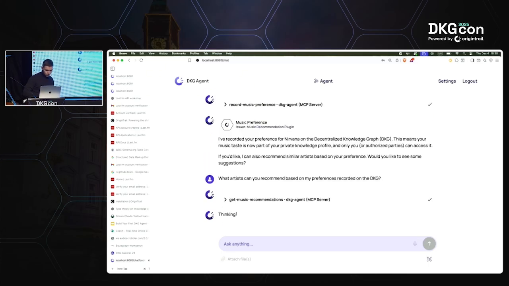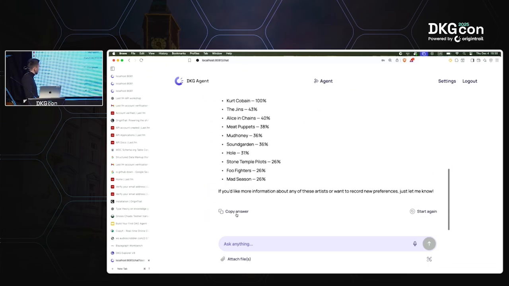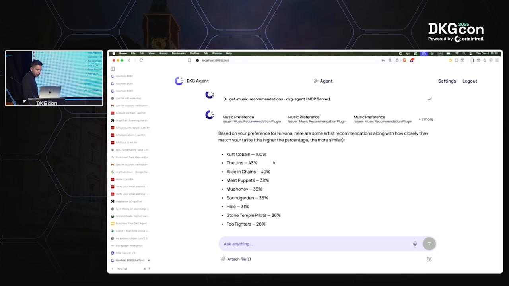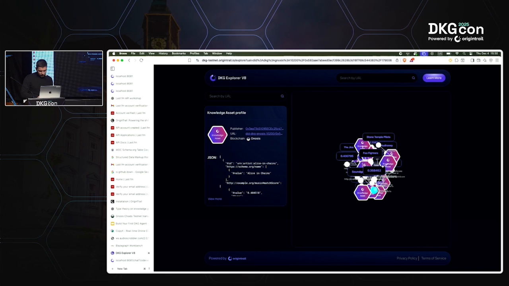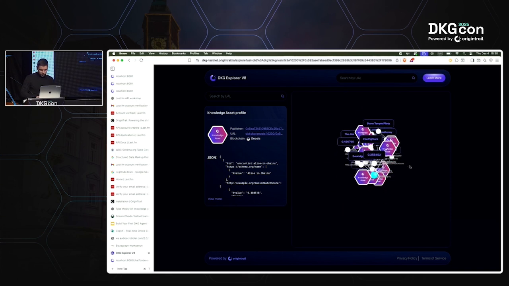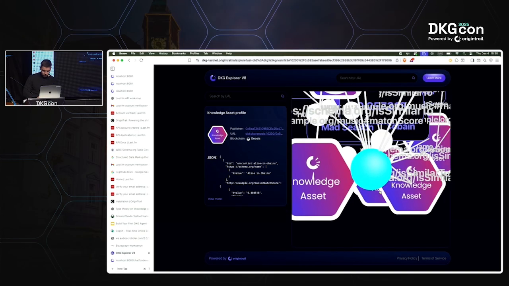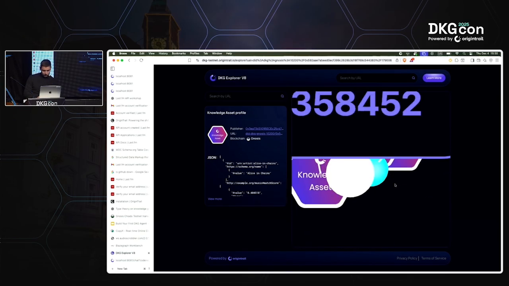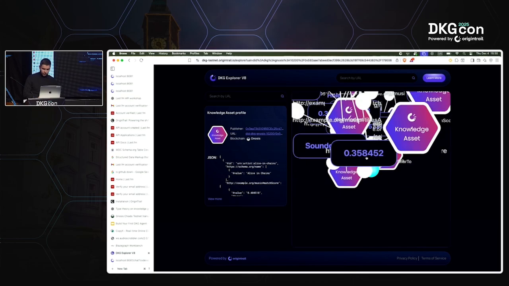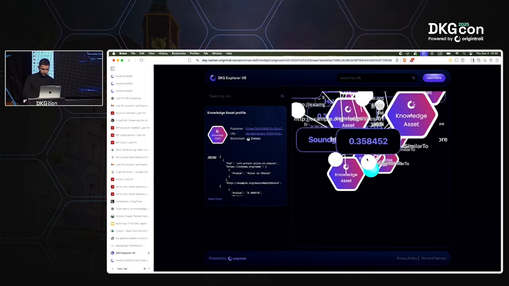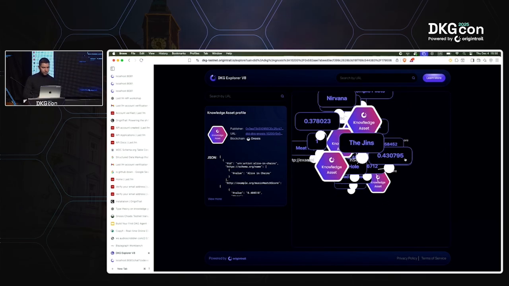It calls the next tool. And now we can see that we are getting some results. It seems that Kurt Cobain is the most similar to Nirvana, which kind of makes sense. What's really nice is we can also see the graph, a little bit buggy. We can see, for example, that Soundgarden has a score of 0.35, so you can explore the graph in the Explorer yourself.